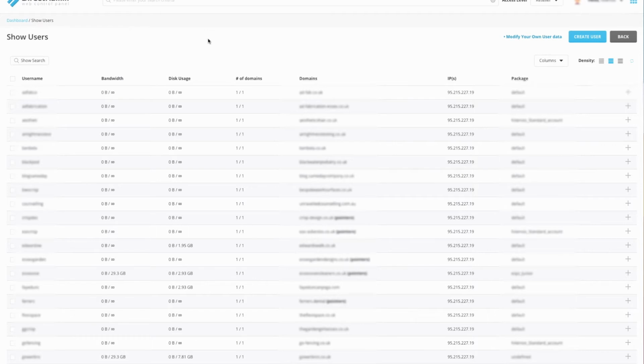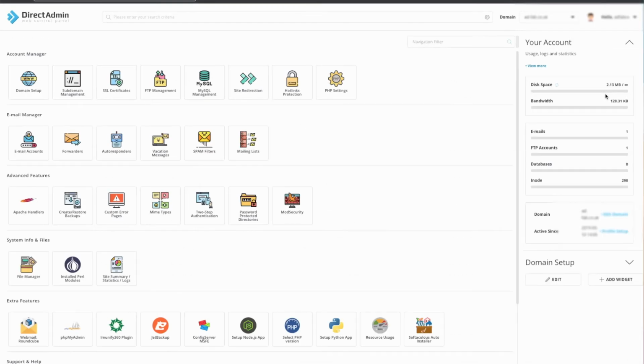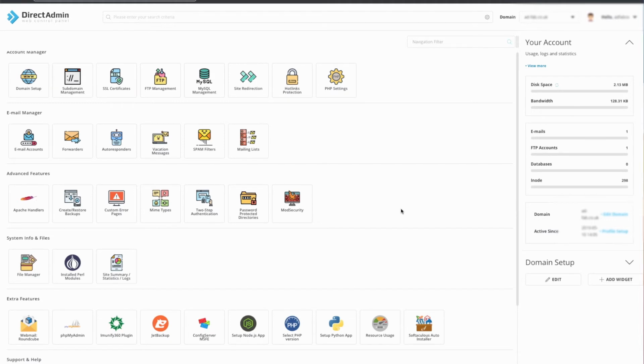To log in as one of your customers, simply click the plus symbol on the far right, go to Login As, and select the customer's name. You are now logged into the customer's control panel. So we'll look through some of the basic features. For example, you may want to set up Let's Encrypt SSL for automatic renewal. SSL certificates do copy over from cPanel, but they won't automatically renew until you enable that feature. So we'll do that first.